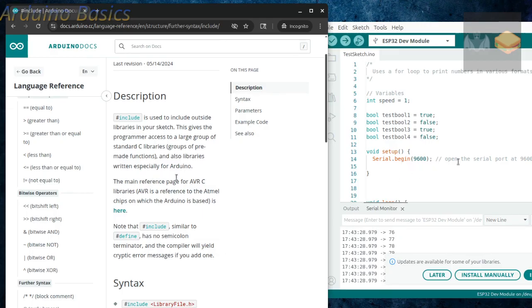The main reference page for AVR C libraries. AVR is the reference to the Atmel chips on which the Arduino is based. That reference is right here.